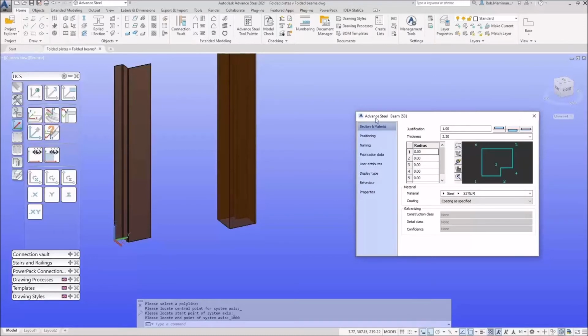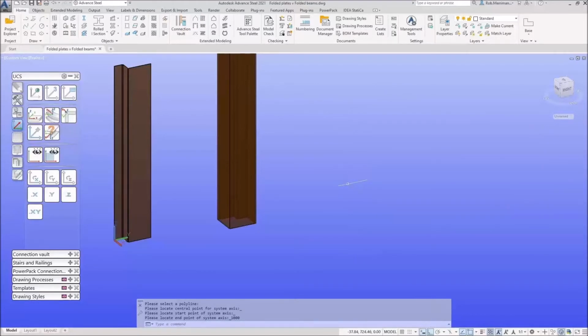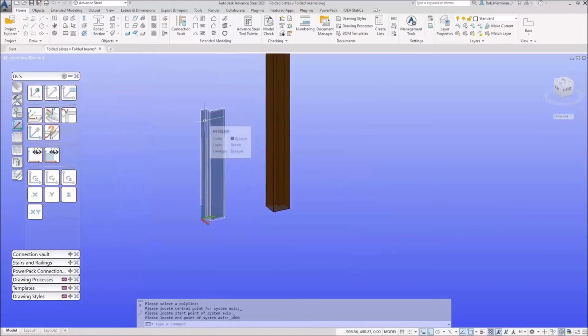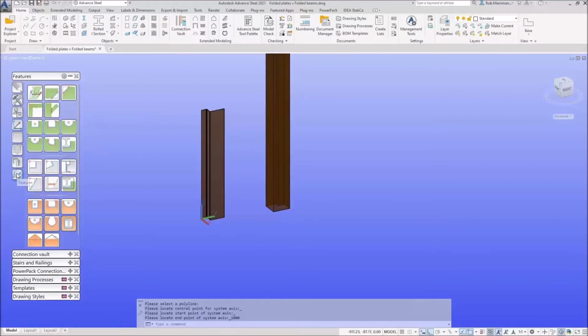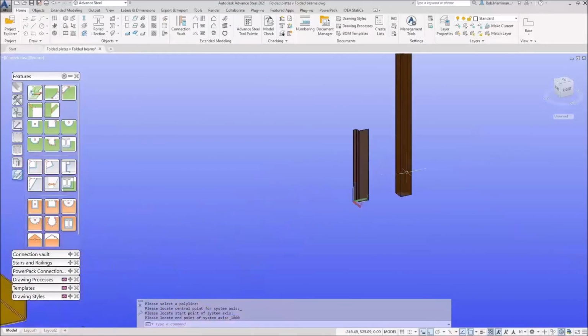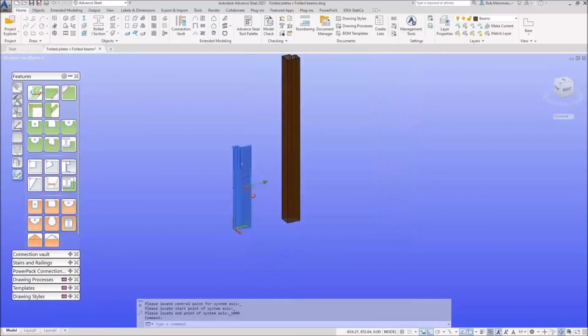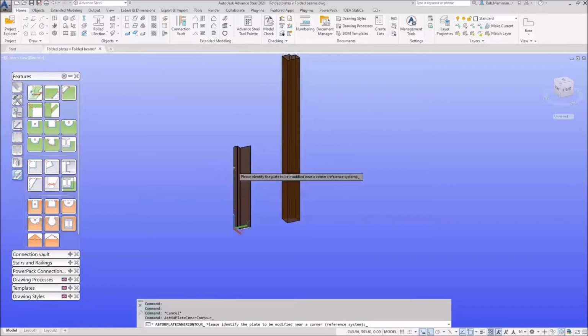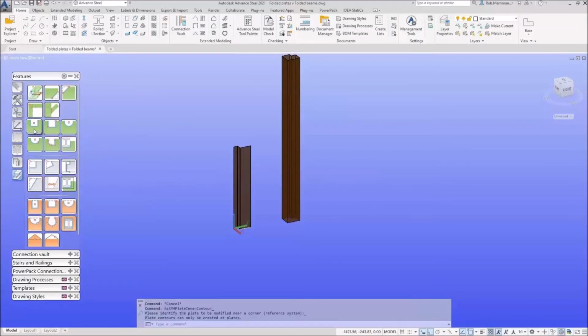So you see in here, this is the key difference. Advanced Steel sees this as a beam element. There's no defining the main fold or anything. The system takes care of all of that. If we go back to the features, try and replicate what we did with the folded plate over here with the different contours. What you have to remember is, to Advanced Steel, this is now a beam. So these features here that work on plates won't work on the beam. These features will.